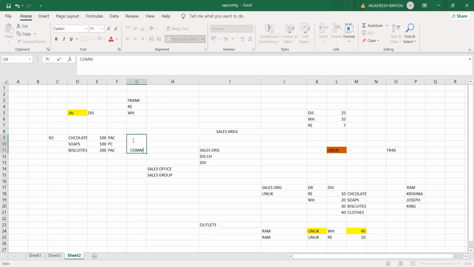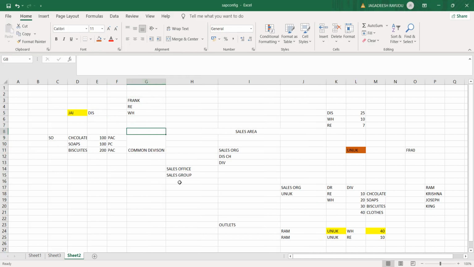Okay, this is a little in depth of business because I have seen this in one of my projects. Okay, that's fine. So we started from somewhere and we'll get to know different details. What is a legal entity and what is a sales organization? Why do we have different products in different businesses? At the first initial sales level, if he is selling to a distributor, how does it happen? At the secondary sales level, the distributor is selling again to retailers and wholesalers. Why do we have common division? We went to different topics, but sales area you can understand now.